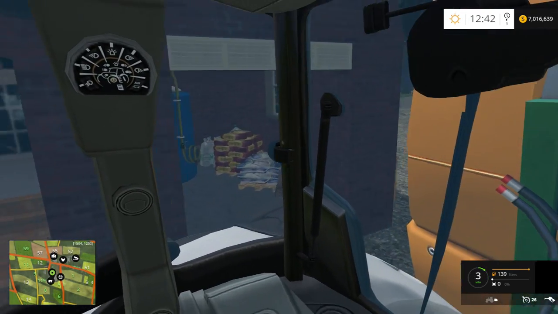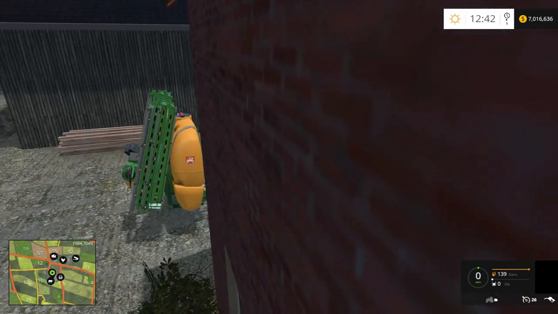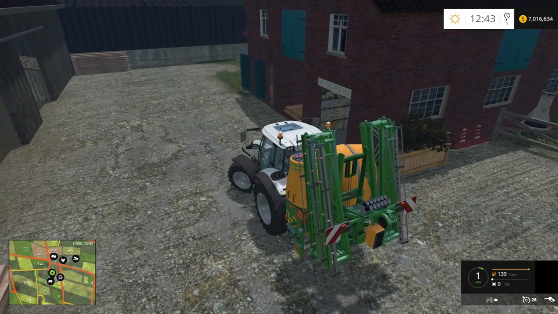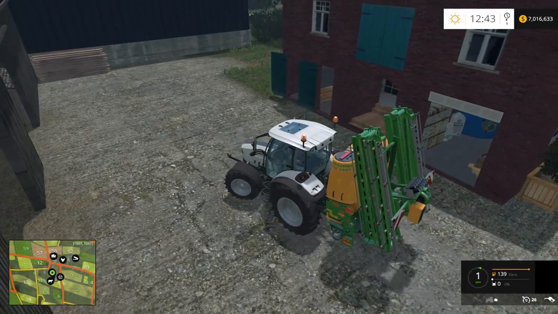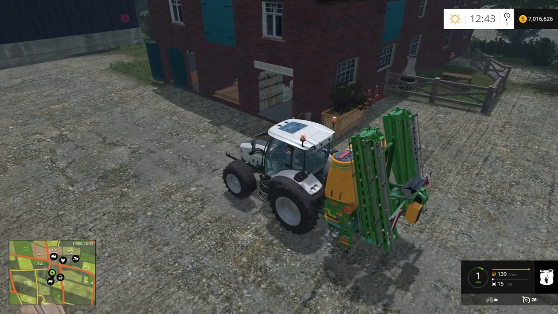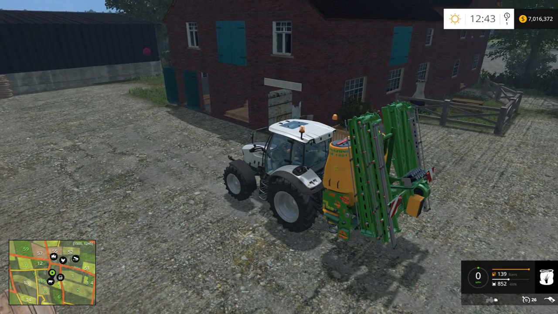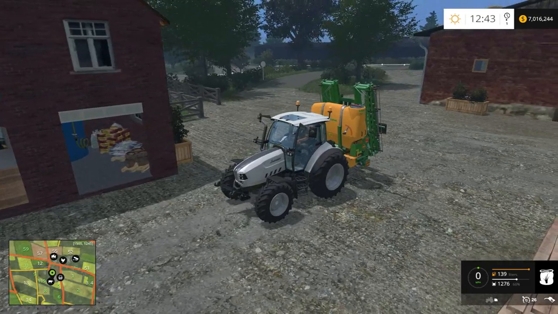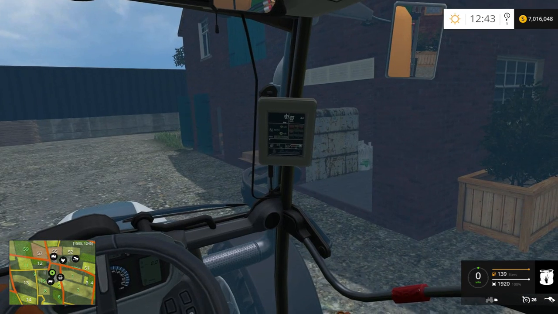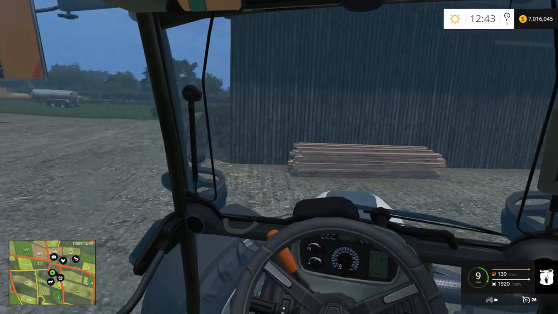That's the spray tank in there, by the way. You would think the fill trigger would be out here somewhere, but actually it's fuel here. Not exactly sure where the fuel tank is, but that does give us fuel here. There we go. I bet fuel's that rusty can thing sitting in the corner there. Probably what that is. Okay, you are full again.